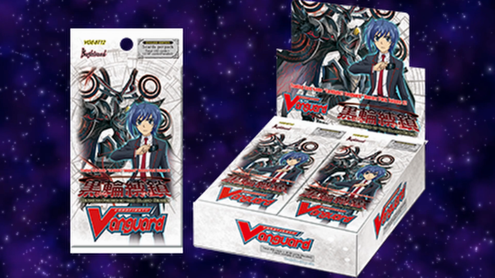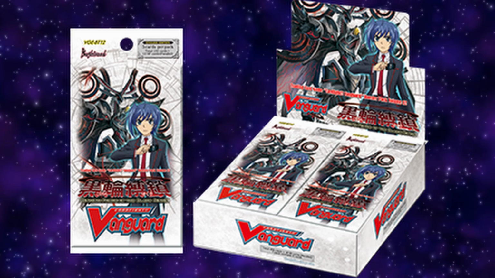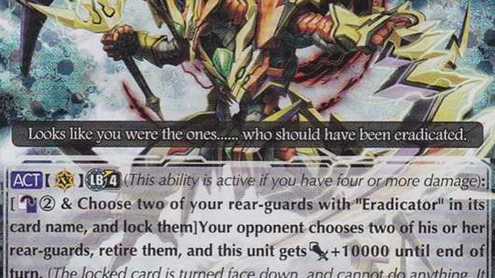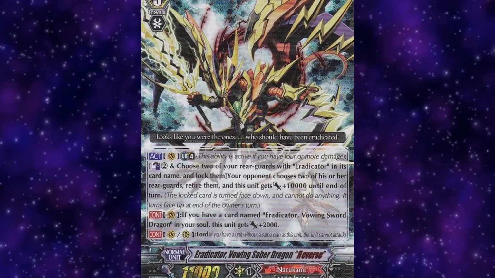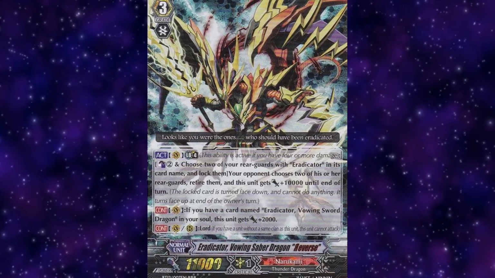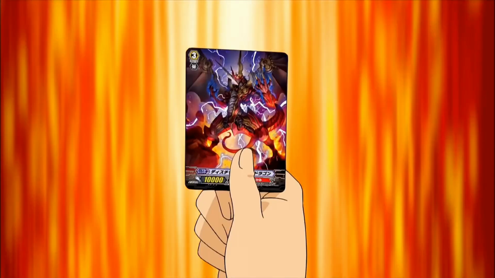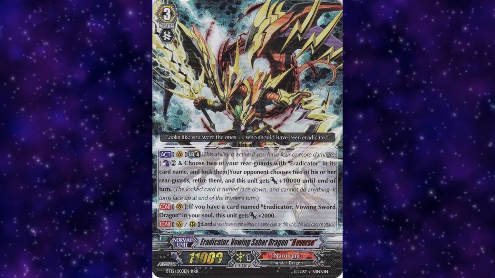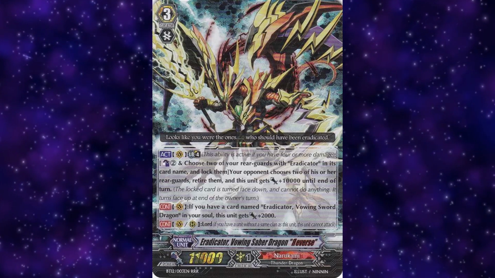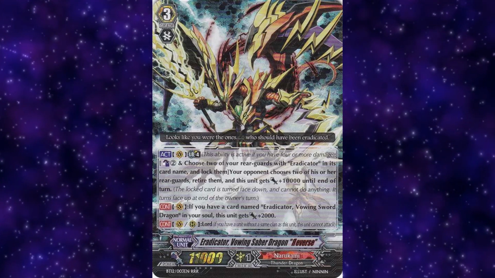Originally released in Booster Set 12, Binding Force of the Black Rings on July 6, 2013 in Japan, and February 21st, 2014 in the US, its original flavor text reads, "Looks like you were the ones who should have been eradicated." Vowing Saber Reverse is actually really special since it both was the first reverse and cross break ride unit to appear in the anime. Wow, Naoki really is the guinea pig for new mechanics, huh? A cool feature about this card's art is that it depicts the 2 swords it holds, and both the swords have names. The right one is called the Arms of Exorcism, and the left one is called the First Blade of Thunder.